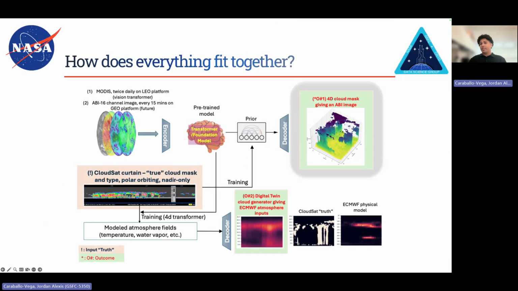Now, we did have a task that we needed to tackle. Both SatVision SR and SatVision TOA were single time steps. The cloud properties that we were trying to extract to build our digital twins needed multi-temporal information. And this is where the next step came into play for SatVision Pix4D.